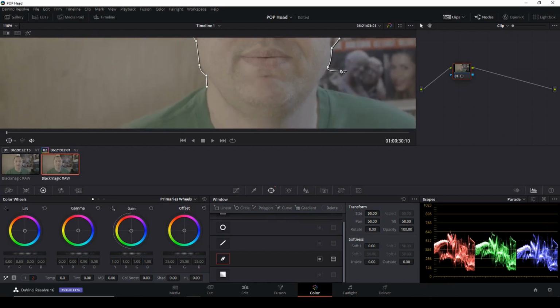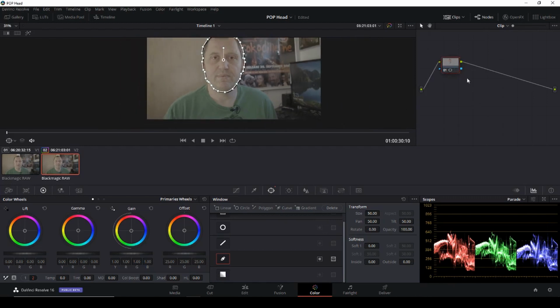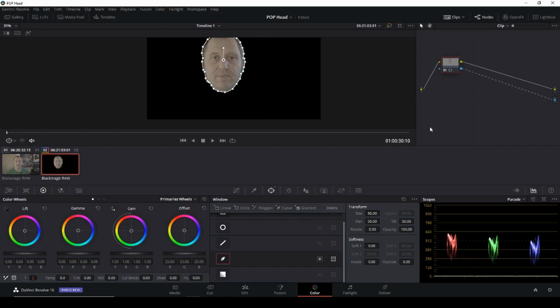Okay, let's just say we want to do something like that. And then I'll just connect it and I'll just move this dot in here. So that's the first step of this thing here. And the second thing is I'm going to add an alpha output. And I'll just connect this to the blue dot. So this is what we actually have. We have my head, which is just what we need.